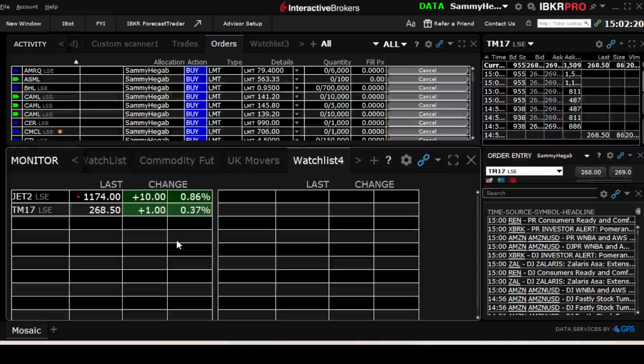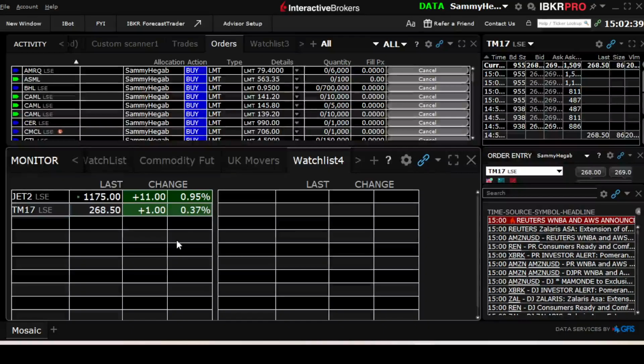Now, if you're a day trader and you're after making small gains every single day, then you will be studying the charts. You do your technical analysis as well as your fundamental analysis, because you want to make sure that you're in a company that is fundamentally strong. Yes, you can go into a very high risk stock or high risk investment. However, when things go wrong, it can go to zero.